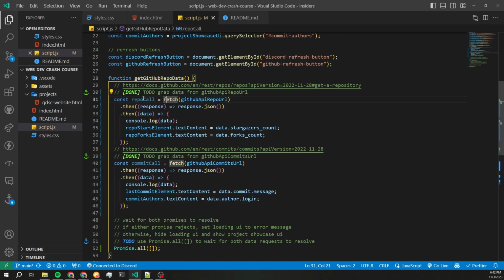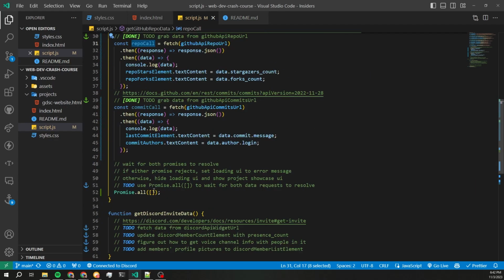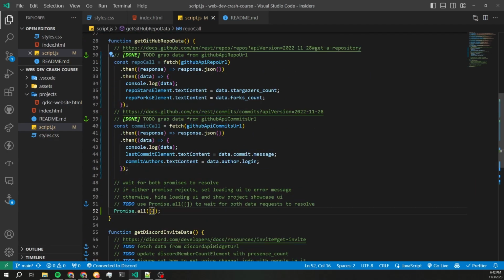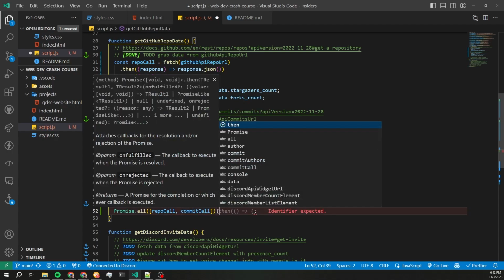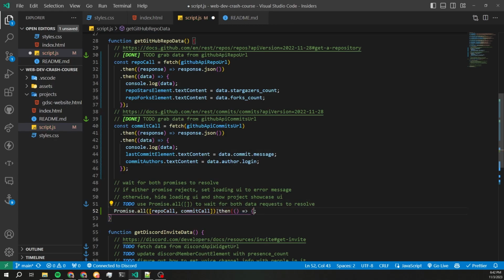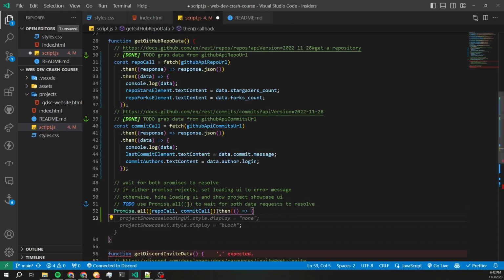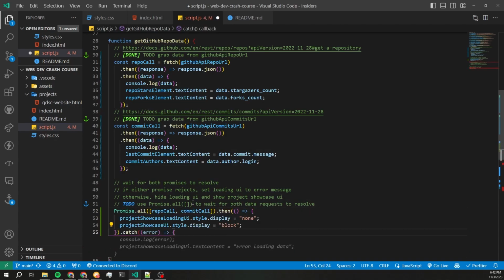I saved that promise to this variable, and now I can pass these promises to this promise.all. And what this does is this function returns its own promise, and it returns that promise when the other promises are done. So this is a way to check, like, oh, did all of my API calls finish? And I can pass it in a then, and then I want to unhide my stuff.